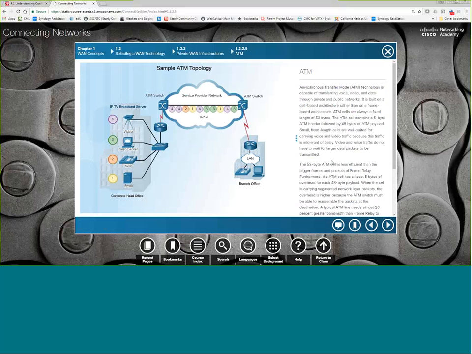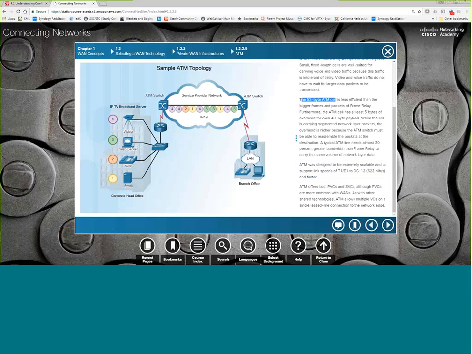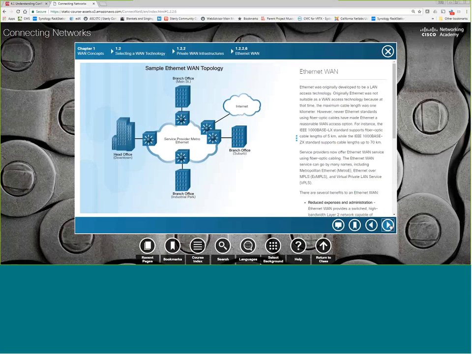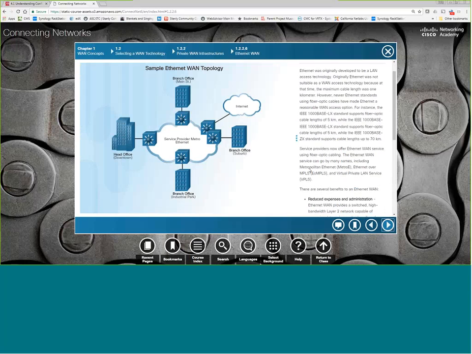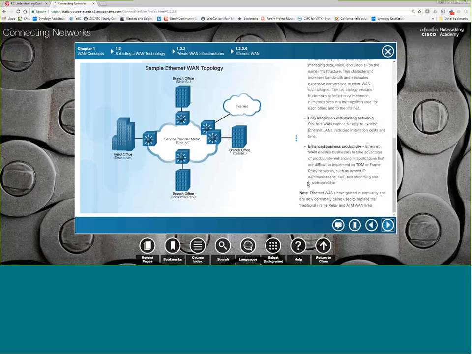This one, ATM, just remember it's 53 byte cells, 48 bytes for data, 5 bytes for control, and that's really it. This was going to be the be-all, end-all. It was going to do everything because it did voice, video, data, all of it over one thing by multiplexing. The problem is ATM switches were so hard to configure, and ATM was such a complicated technology, that Ethernet got faster and faster, and basically Ethernet took over. And that's where we're at now, that most people, if possible, for instance like us, just buy dark fiber and run our Ethernet across it.